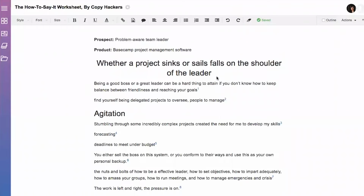Anonymous asked, what if the industry is too broad, like marketing or copywriting? How do you zero in to look for the copy morsels? Well, it depends what you're writing. If you wanted to say, look, I want to get all my messages together for everything I might ever write over the course of this year about how to be a better digital marketer. Okay, great. So you're going to write landing pages, emails, content, all sorts of stuff as you go. You could just do a huge Amazon session where you look up books about digital marketing. You could look up blogs about digital marketing and go through the comments on those blogs, etc.